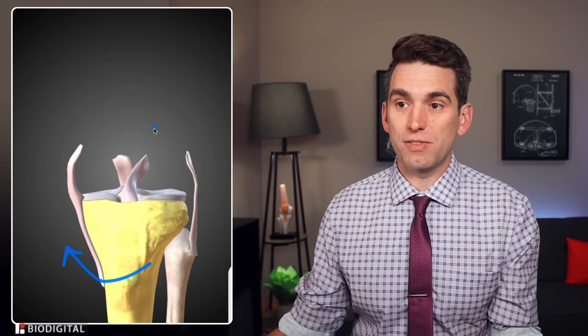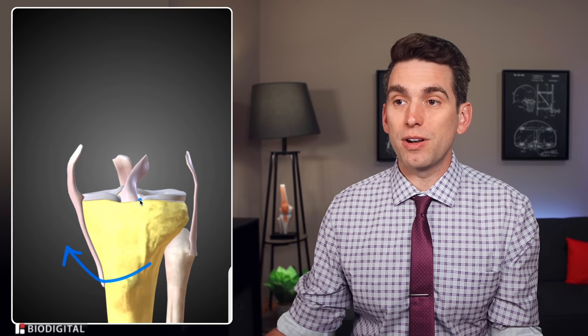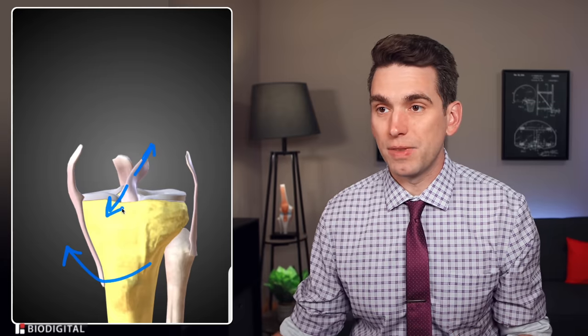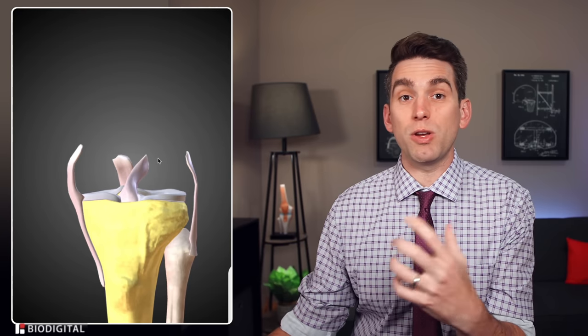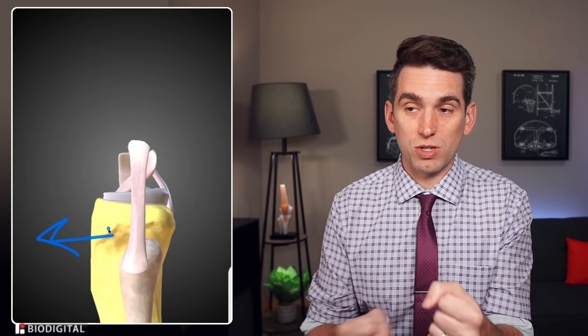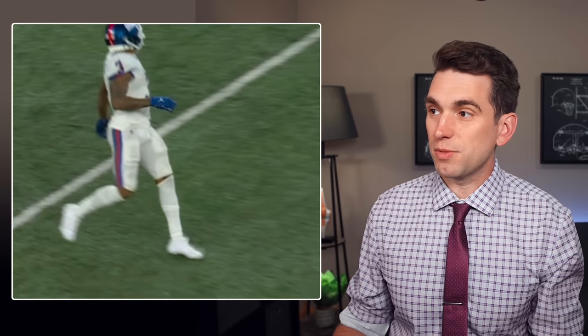So there's also a rotational component that the ACL is working to prevent. Usually if there's any internal rotation of the tibia relative to the thigh bone, that's also going to put some tension on the ACL, stressing it and contributing to that injury mechanism. We're looking for a little bit of that internal rotation of the tibia relative to the femur, which we often see from that knee valgus where the knee comes inward. Sometimes we'll see the tibia shifting forward because the ACL has been torn and there's no more stabilizer. We oftentimes see other things up at the trunk too.